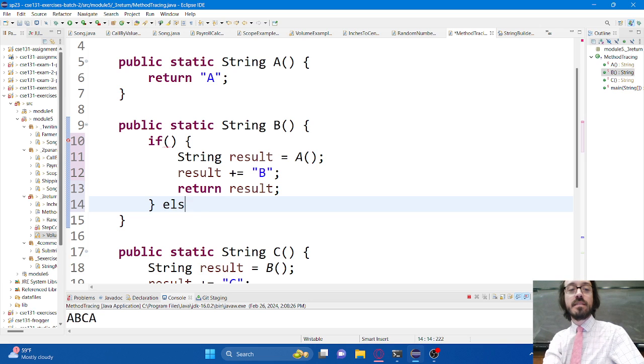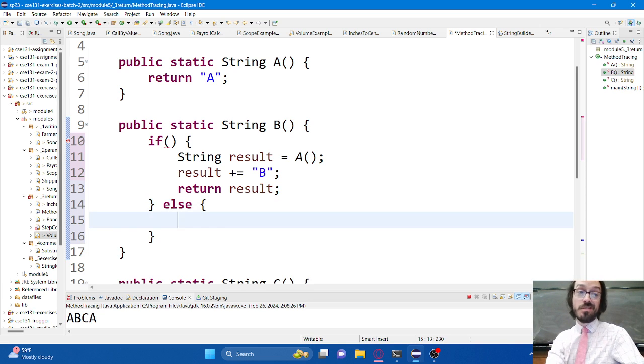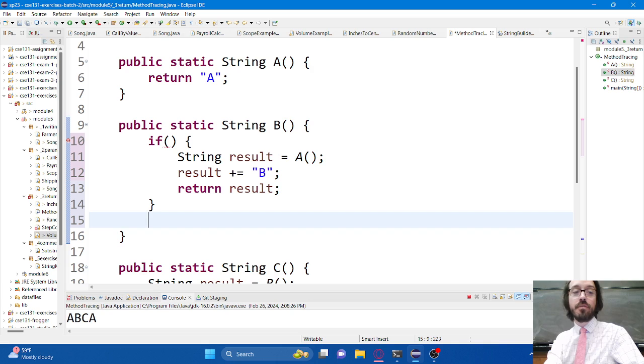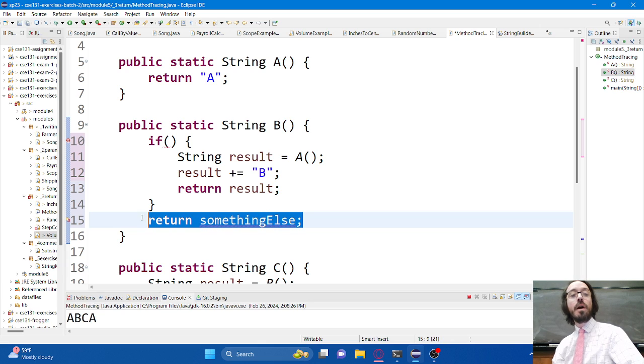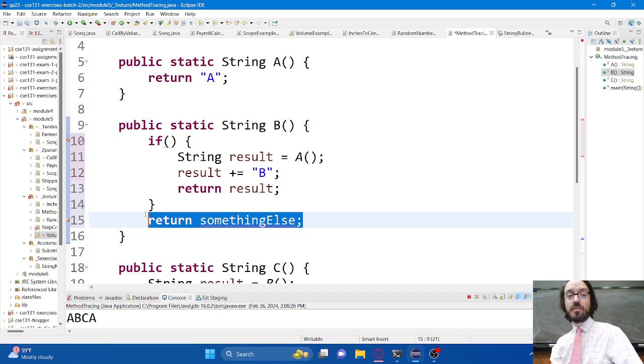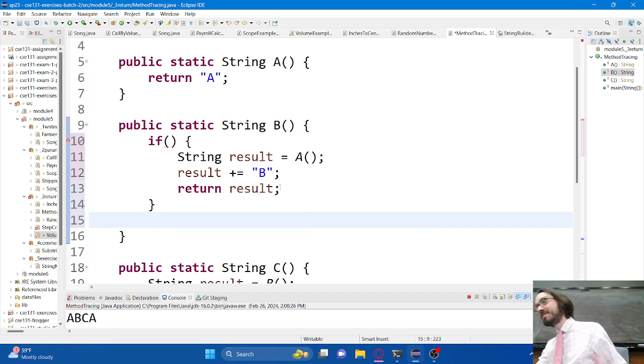So if I return something inside of an if statement, I also probably have to include an else statement to specify what to return down here. So I can have multiple return statements within one method. That is absolutely a thing that can happen, right? Have to make sure that no matter what path you take through the method, if you've declared that I'm giving you a string, I always have to give you a string. I can't give you a string sometimes and not give you a string some other times.